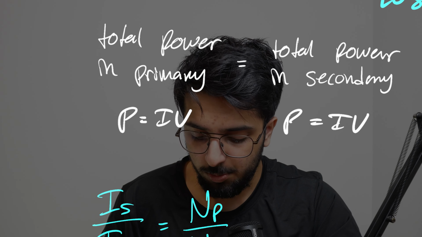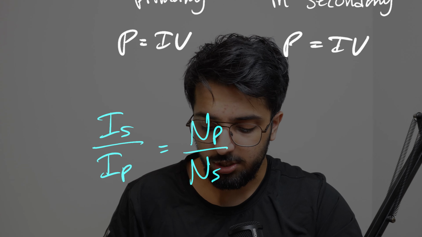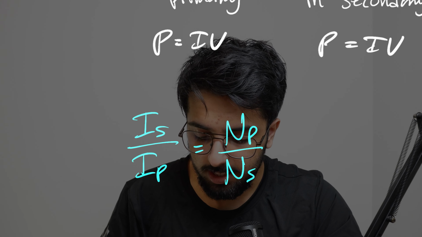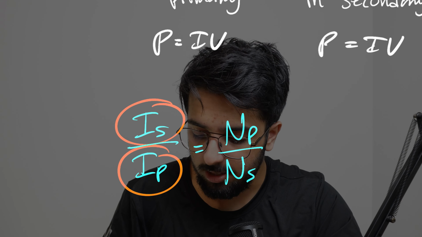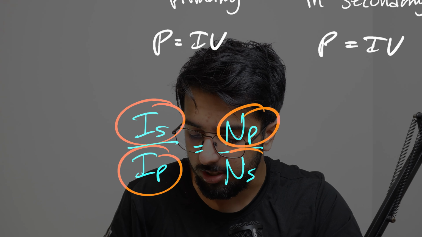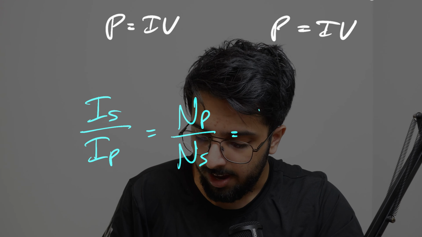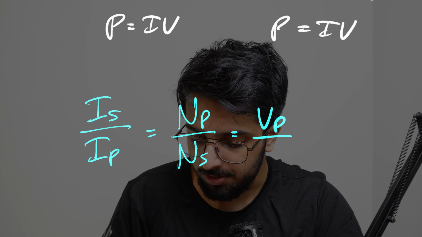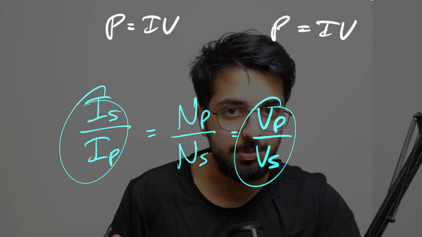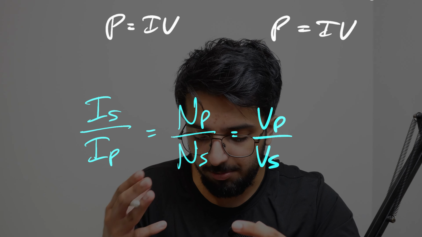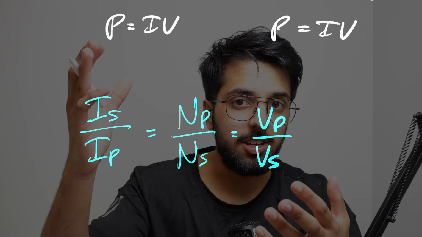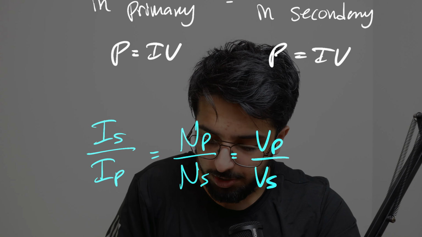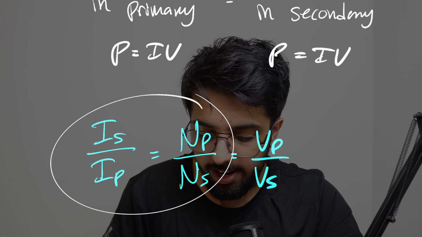And so therefore we get a second equation here, which is just the inverse, okay? And so in this case, the current in the secondary all over the current in the primary is equal to the number of turns in the primary all over the number of turns in the secondary. Notice how in the current situation, our primary and secondary are flipped compared to our voltage, okay? And so that reinforces the idea that when we increase our voltage, our current must decrease, okay? And so with this knowledge right here, we can try another question.